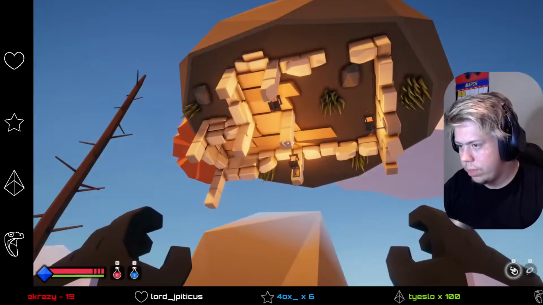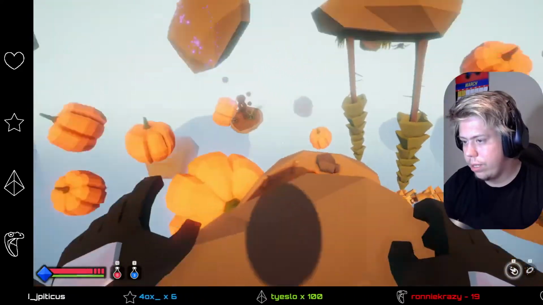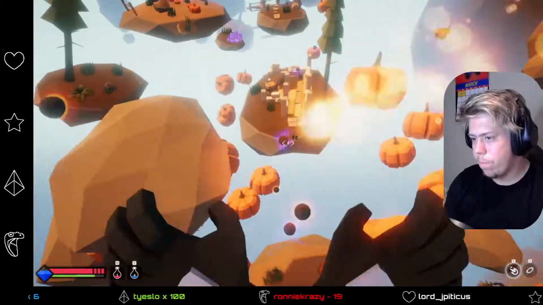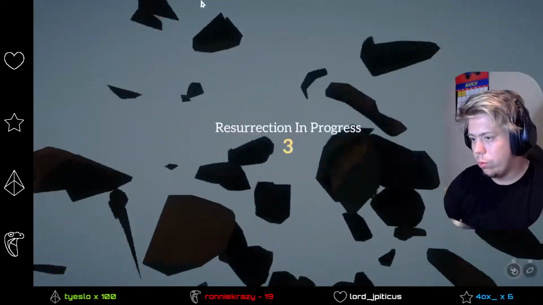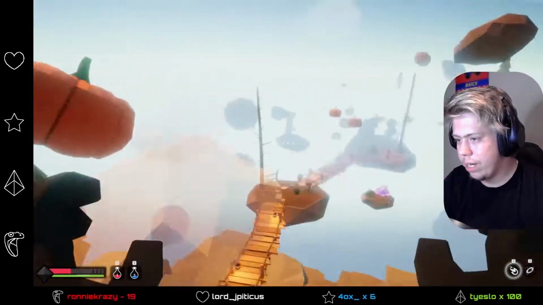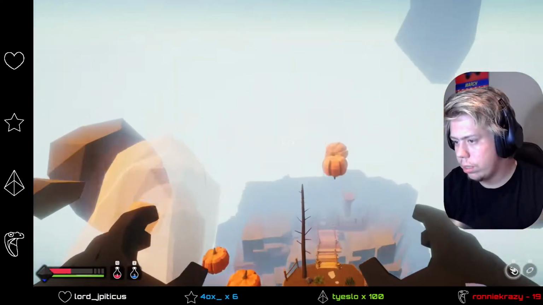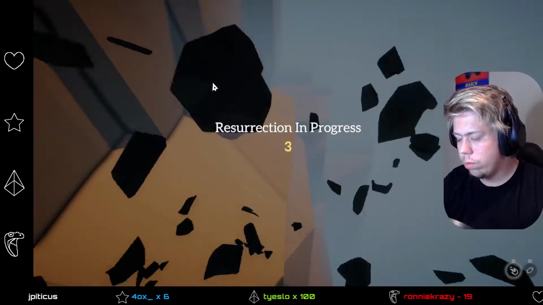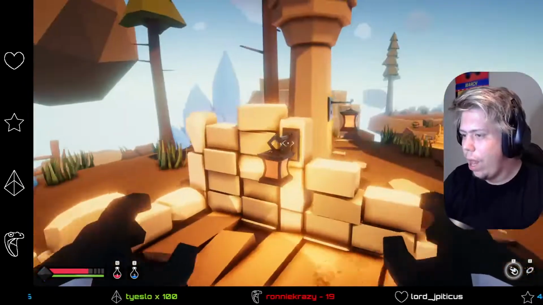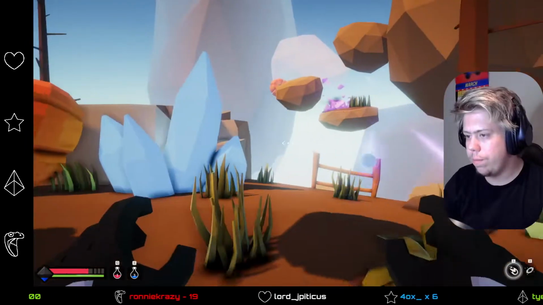What? What's this? Upside down world. Alright, hell yeah, let's go. Bam. What? Too fast. Oh, where am I? Okay. Oh! Okay. Let's be... Oh! You're alive.